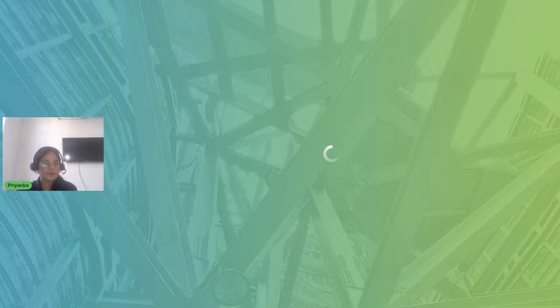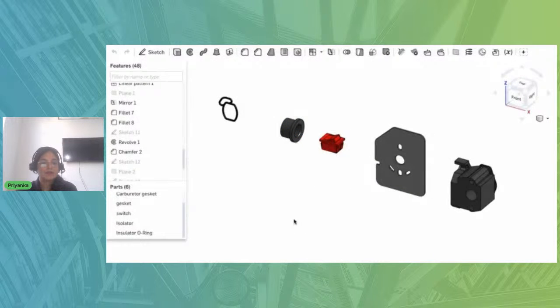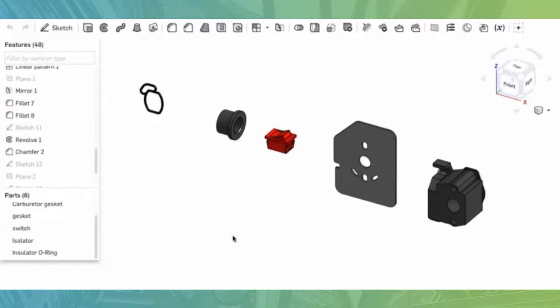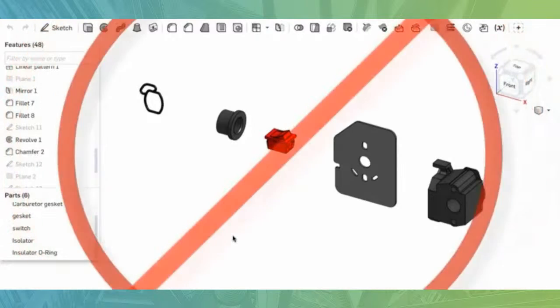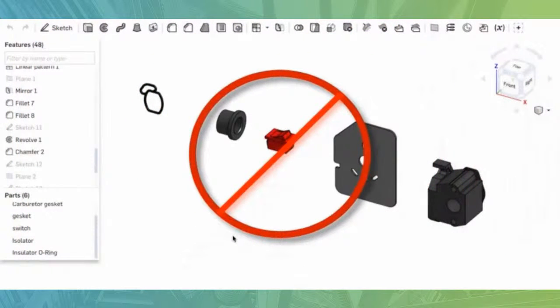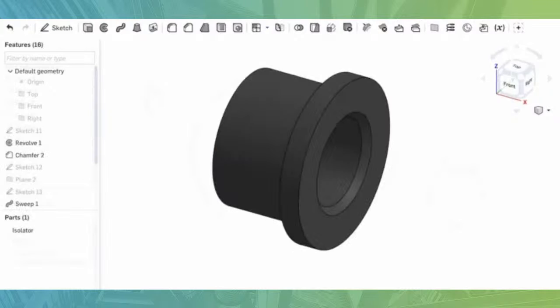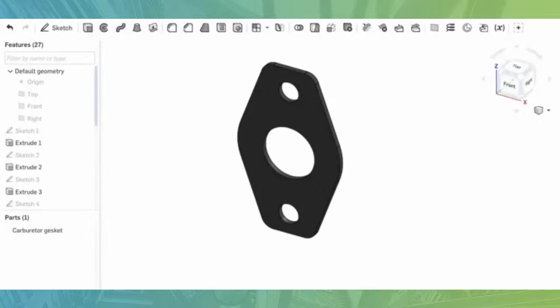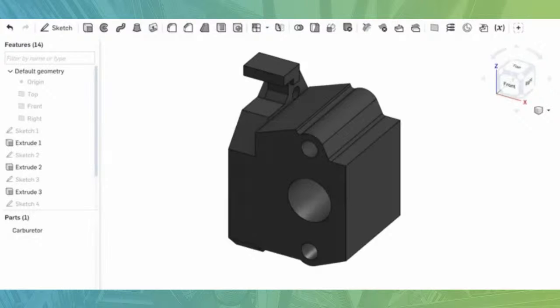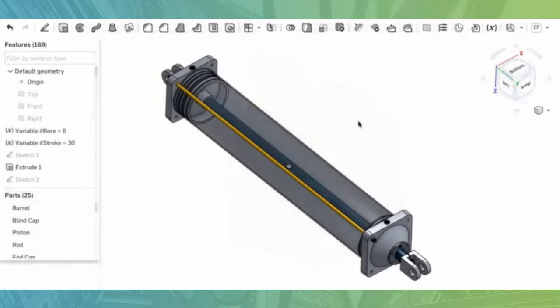Which tells you that you should not be creating independent parts within the part studio. It does not make any sense to create your independent parts within the part studio. So it's often preferable that, with no dependencies, we should create the parts in a separate part studio, right? So it's always better to do so. As you can see, these different independent parts are created in different part studios, so it doesn't lead to confusion later on.